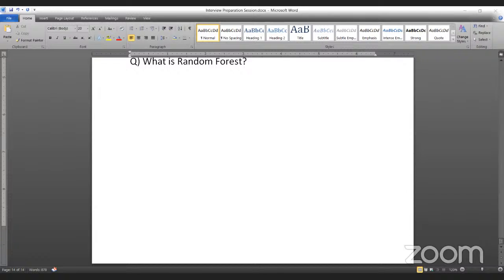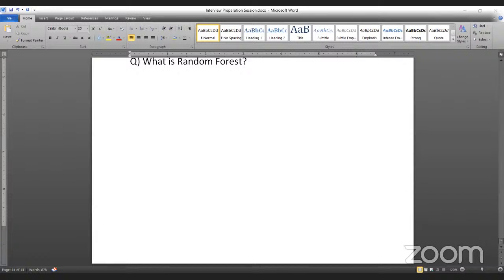Okay, and random forest have decision trees as their building blocks. Okay, so a decision tree is taken as a building block for this random forest. So basically, you can say it combines multiple decision trees together to get a final output. Yeah, and correctly, it can be used for both classification as well as regression.